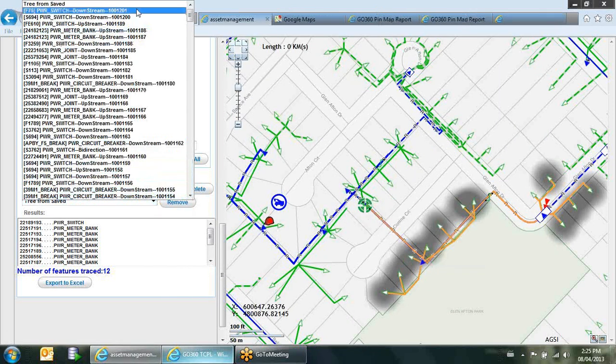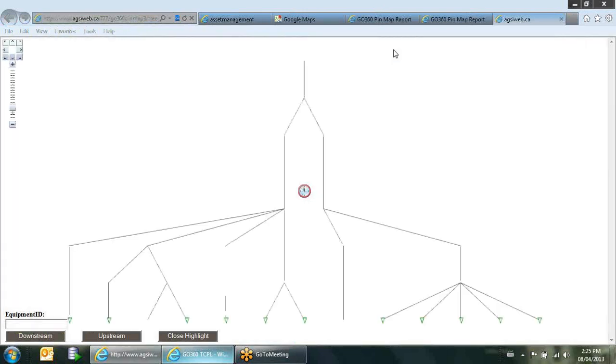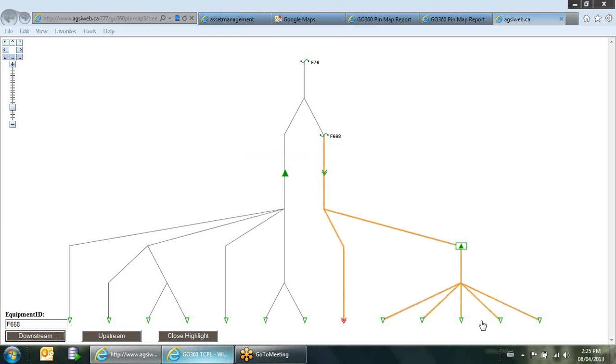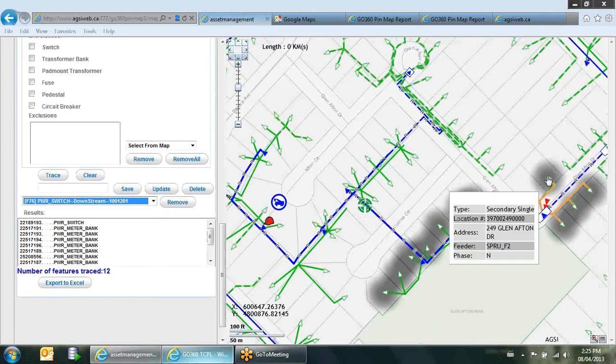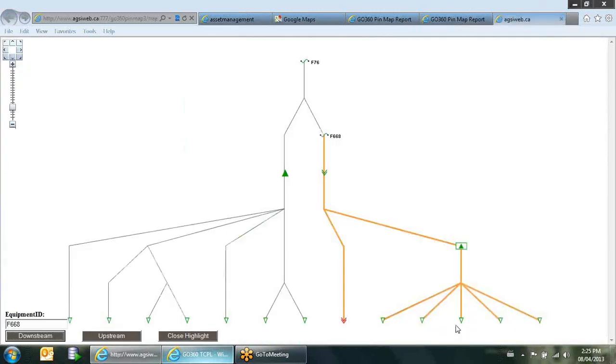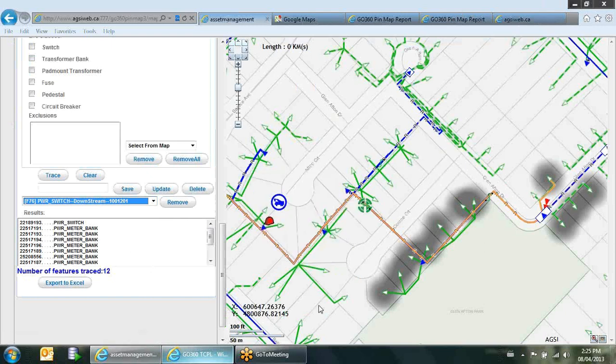We can also show schematic tree diagrams of that exact same network. So this is just a kind of logical connectivity model of it, or we can still do some downstream, upstream tracing. So downstream of that fuse are these 5 customers. And again, there'll be names and numbers. And then it actually shows up in the geographic as well. So you can see in 2 places the trace, along with some upstream trace as well if I want to see what's upstream of this meter. It actually goes all the way up to the breaker.